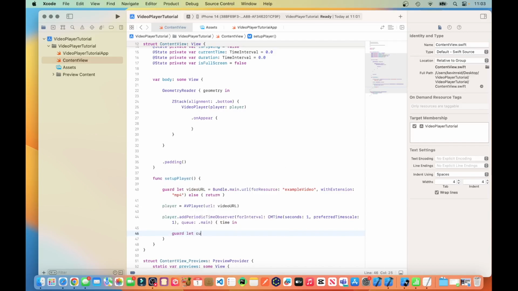The next thing we need to do is to retrieve the current item or video that's being played.